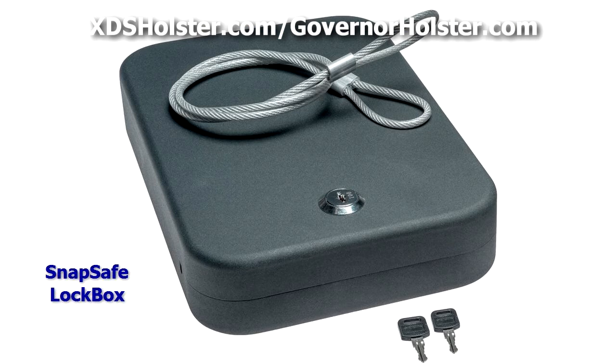And I'm not saying that the SnapSafe lock box is going to work for you. Take a look at it. Look at the reviews. Look at the sizes that are available. I've got some video reviews that you could take a look at. I've got links here in this video that you can jump to those reviews and go check them out. I've got some other images and further commentary on these at my websites, xdsholster.com and governorholster.com.